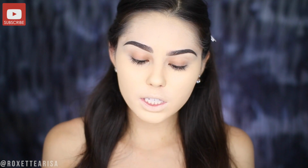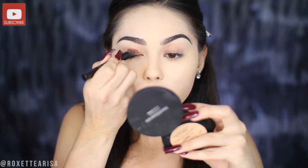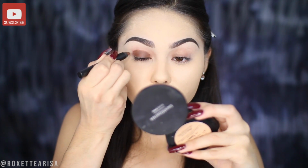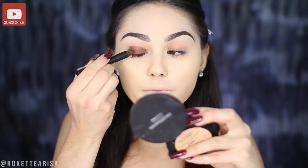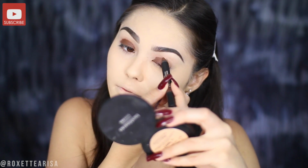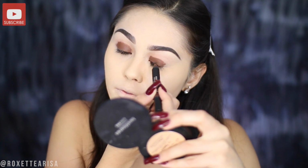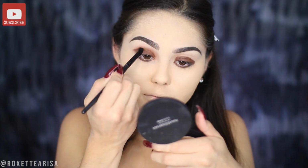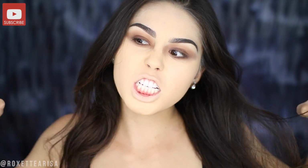Now that we've got that super deadly looking skin on, we can go straight to the eyes. So I'm using this Nude Sticks Magnetic Eye Color in the shade Chocolate as sort of our eye base. I don't want to use anything that's going to cancel out discoloration, because we want that discoloration. We want to look dead, decaying. You want to place that all over the eyelids on the top and bottom and then start to blend it in. I feel like we're already starting to look dead.